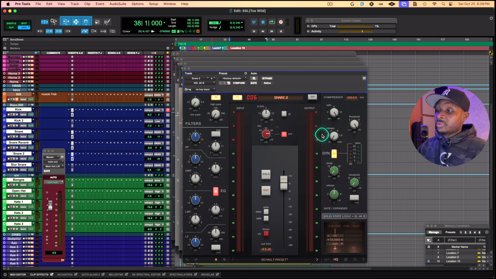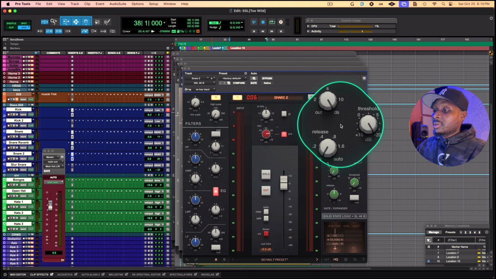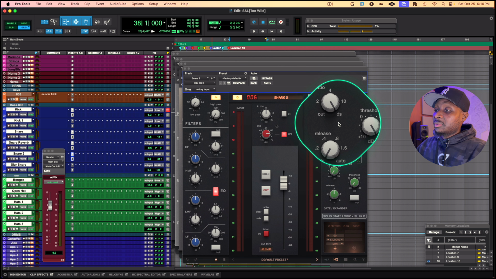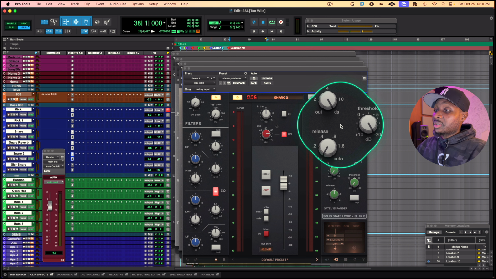It is one of the first. So this emulation is from one of the first few boards ever made under the SSL branding. I think this one came out in like 1976. So it's the most distorted. It's got the most harmonic distortion out of the 4, and it has a de-esser. The compression section behaves a lot like the G-bus compressor.